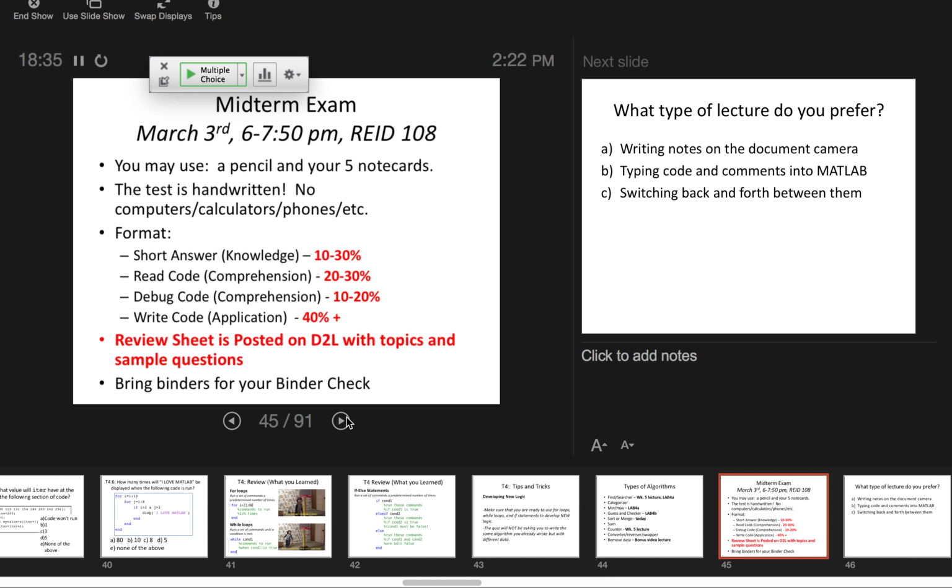The format is that there will be a portion of short answer knowledge questions. These questions are asking you to simply be able to show me that you have knowledge on MATLAB syntax and the MATLAB environment. Then there's 2 sections, reading code and debugging code, which will test your comprehension on the material. So here I will have you read through a section of code very similar to how we do it on the clickers, and you'll have to be able to tell what the code does or say what value something has in the code. I'm going to give you common bugs that you should have seen or that I've highlighted in these slides every week, and have you find what the bug is with the MATLAB error.